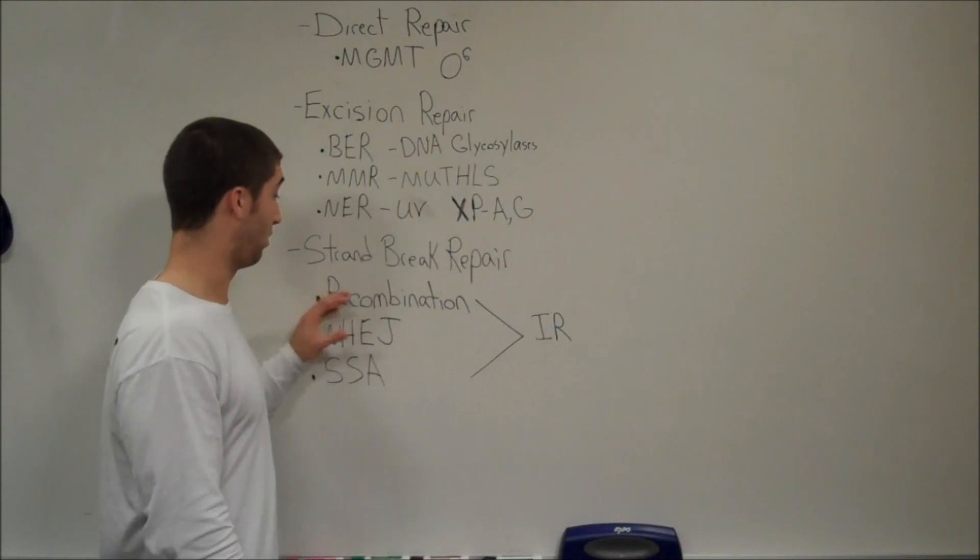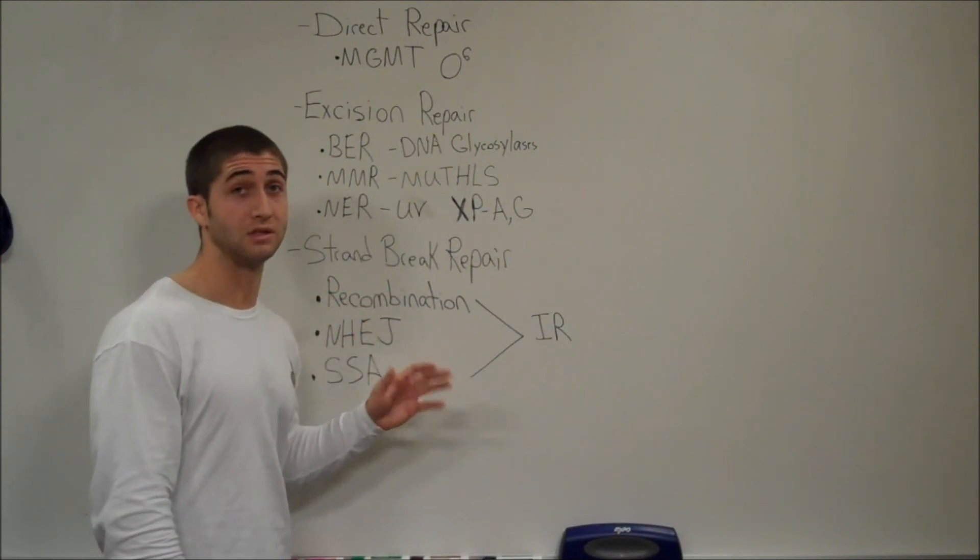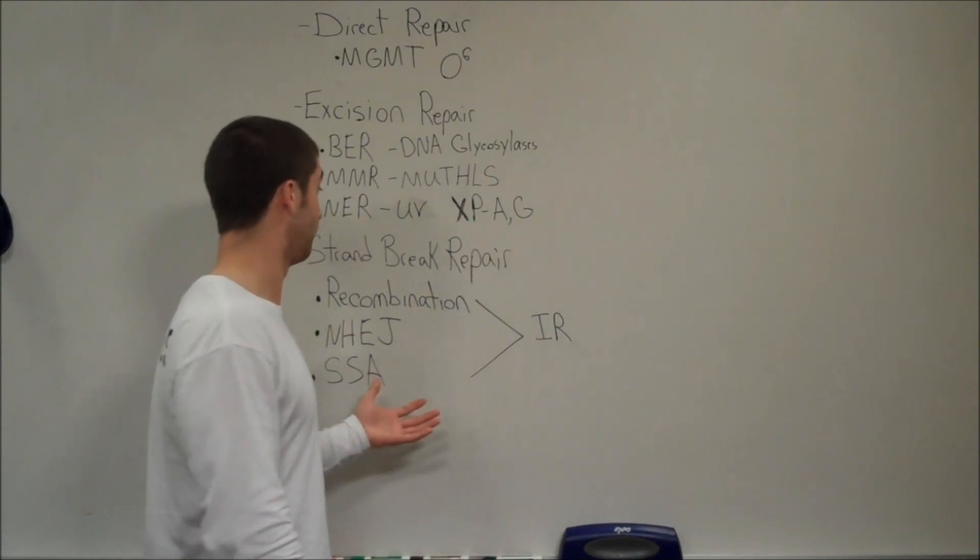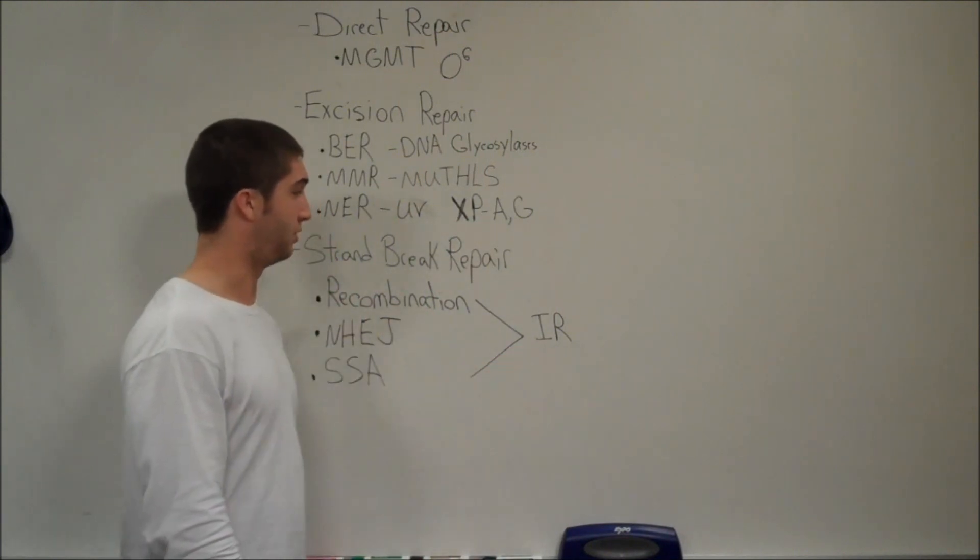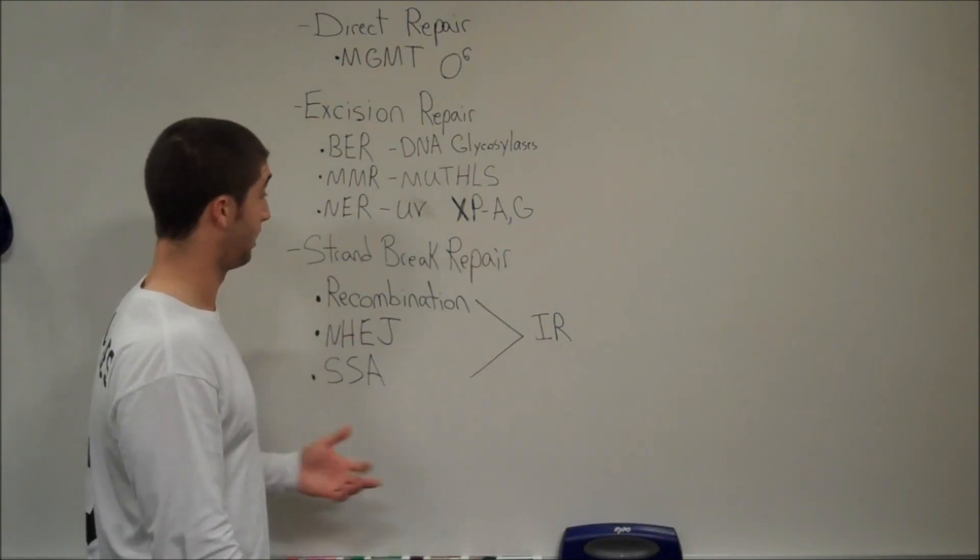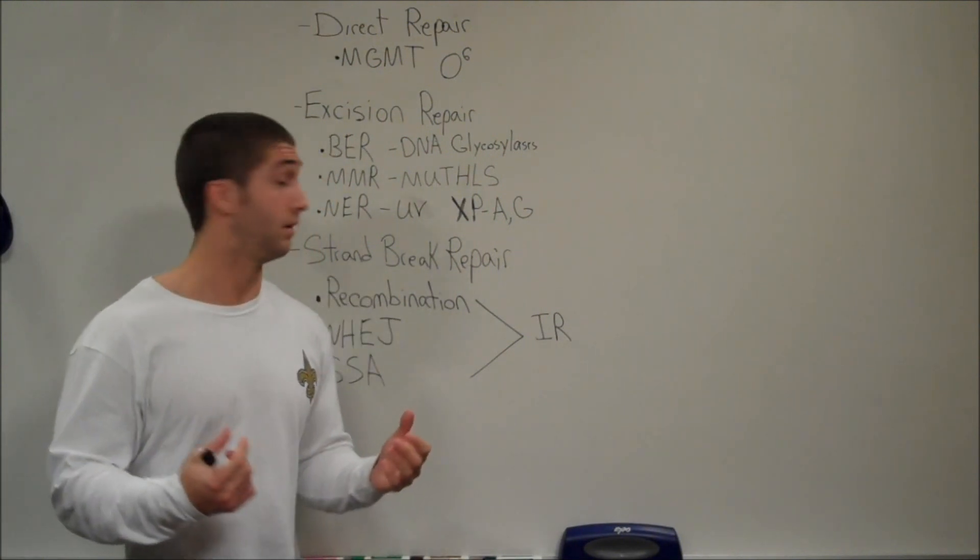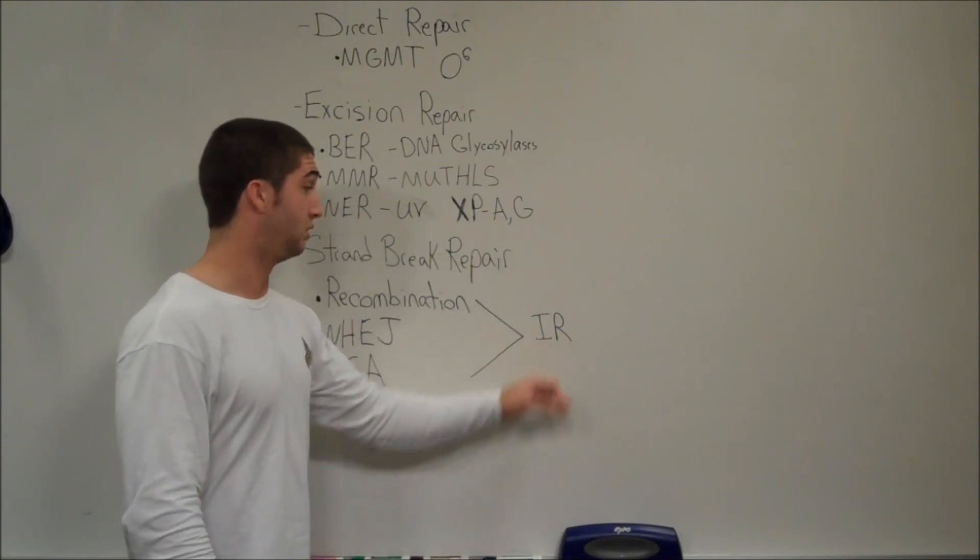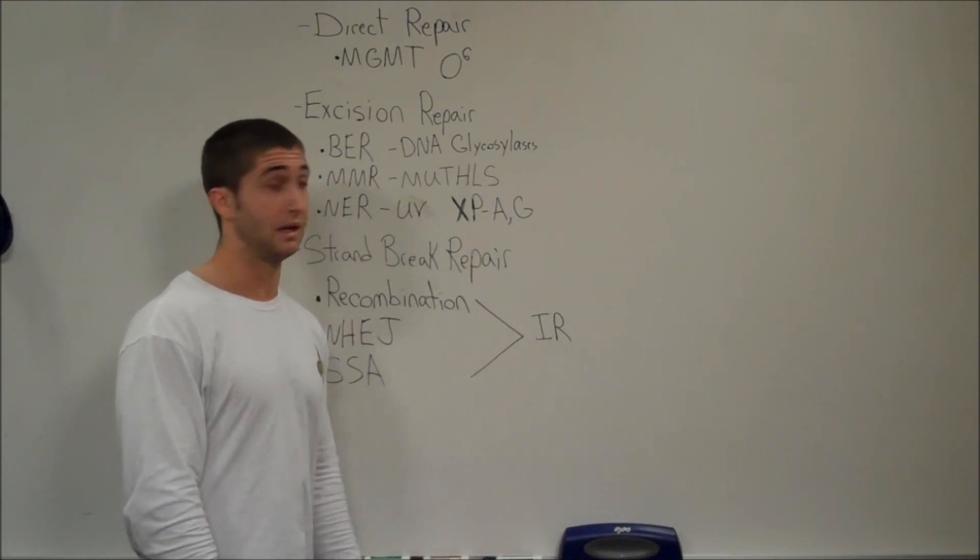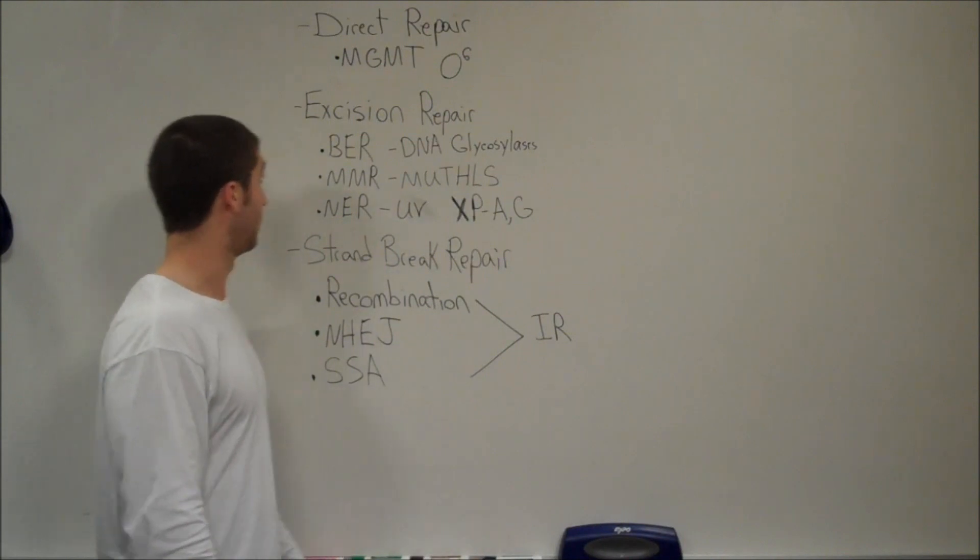And this is the most harmful, this is the worst kind of repair that you can have. It's the most harmful repair you can get due to ionizing radiation because double-stranded breaks and single-stranded breaks are hard to repair. And these three systems can help repair them. They're just hard to repair because they can't be re-ligated because the ends of the DNA are so extensively damaged usually due to this ionizing radiation. That's why it's so hard to repair it.